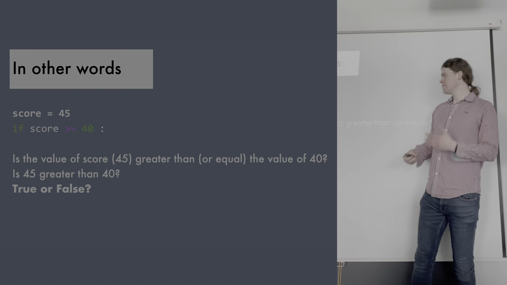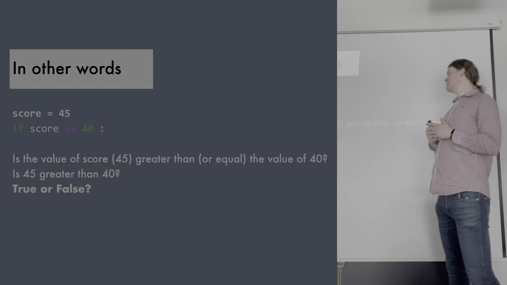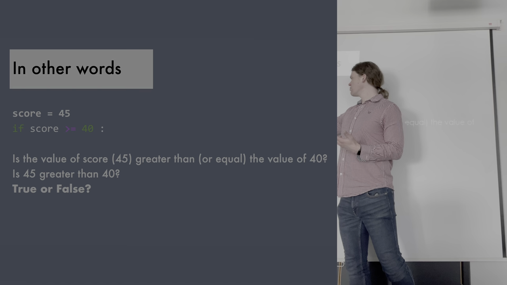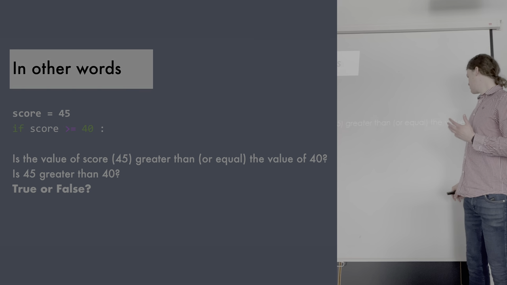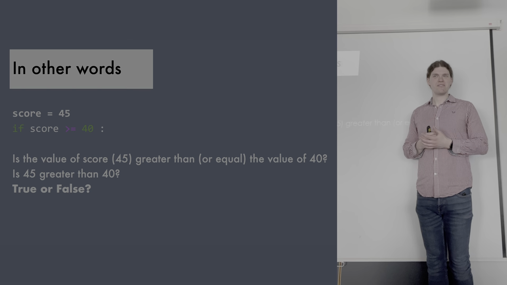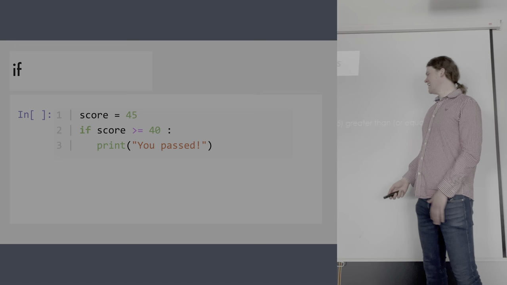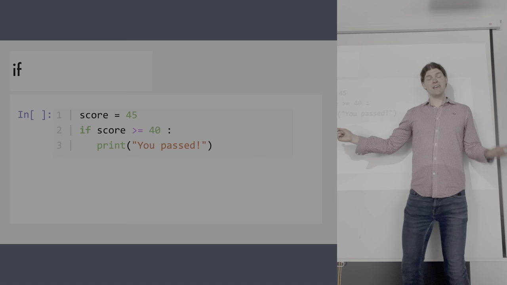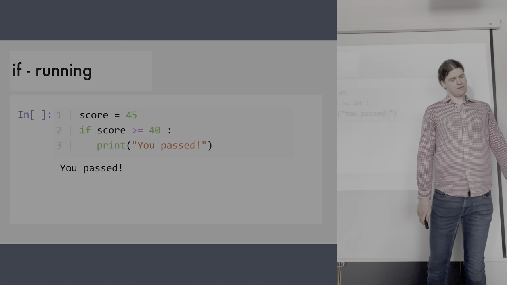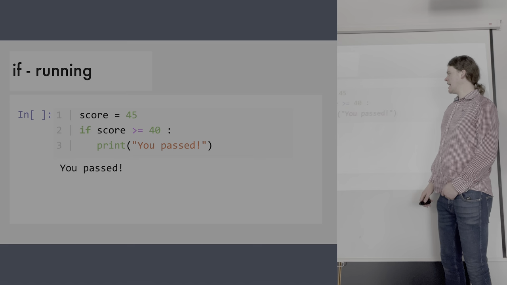that's the programming, and we could just translate that. If we haven't seen it before, I like to think of it in terms of just breaking it down. So like we just did, focusing on what the value of score is, 45. Is the value of 45 greater than or equal to 40? Is 45 greater than 40, in other words? Is that true or false? True. It's true, yeah. So something we would know. So it's true, therefore, the key thing here of our programming, if that's true, we therefore run this block of code, as we would see here. Okay, so that's a very simple example of selection. We could then scale that up, exactly, to include else.